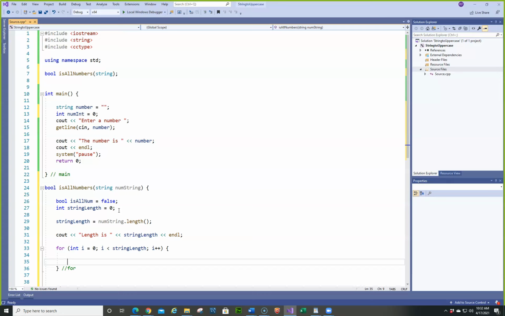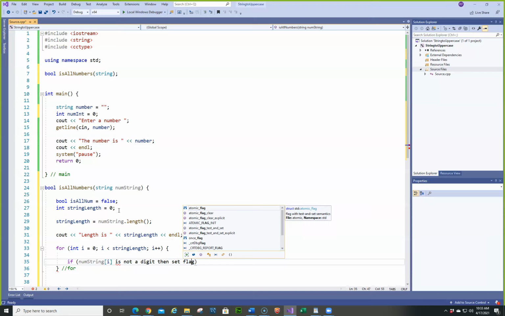So what we'll do here is, and I'm going to put it in English right now, if we have num string of I is not a digit, then we want to set the flag.